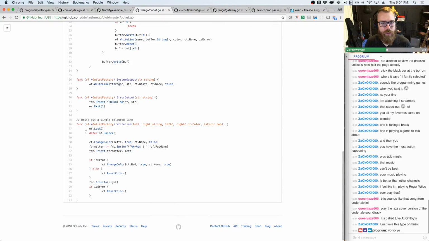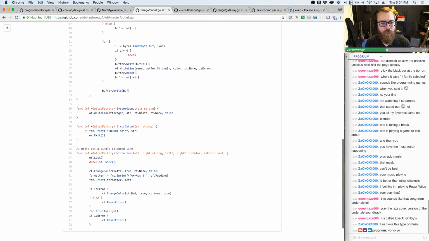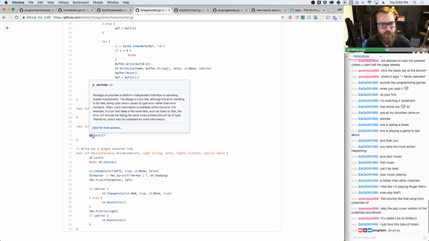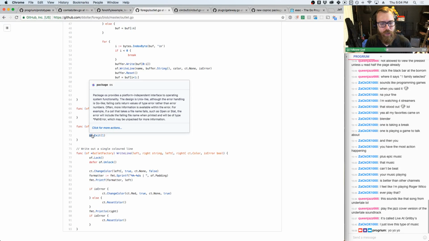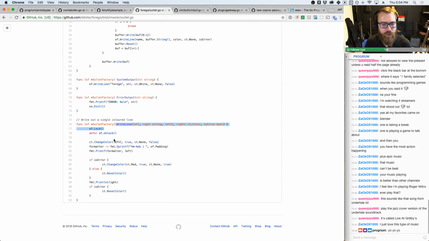I think it has a write line, and well, that's the only thing that we care about from the process. Maybe we'll see. So it's actually very similar to this, so I'm just going to start with this implementation.